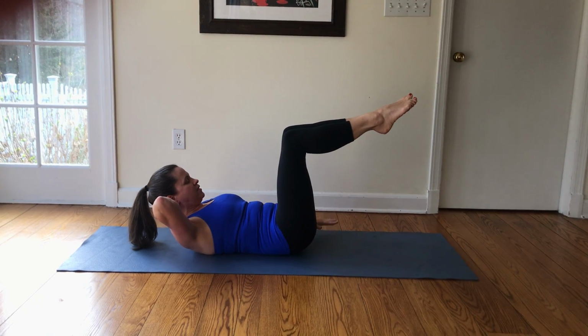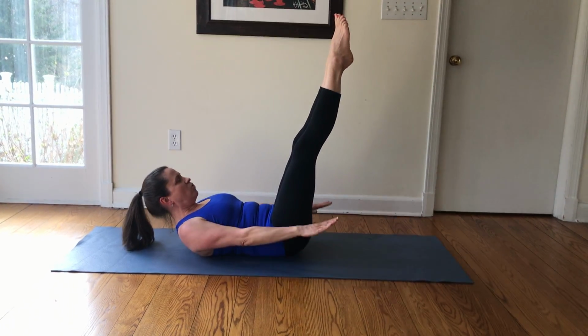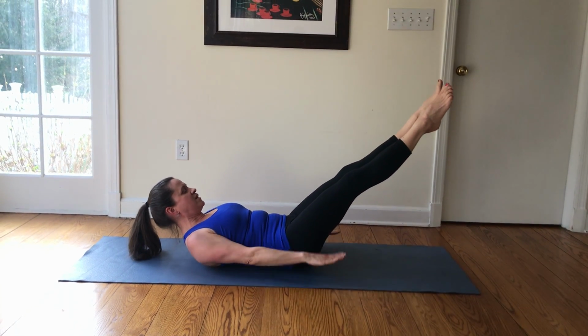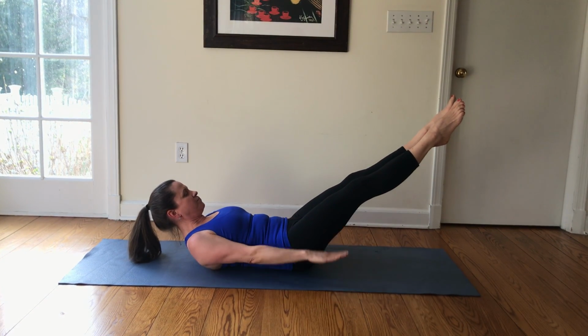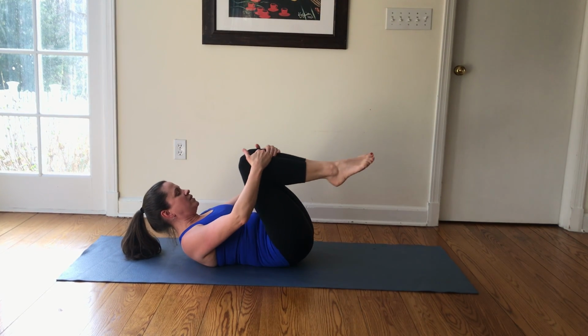2 more breaths. Inhale. Long exhalation. Again, if this is all working for you, you can squeeze the heels together and maybe even drop the legs down for the last 2 breaths. Long exhalation. Last breath in. Long exhalation. Pull the knees in.